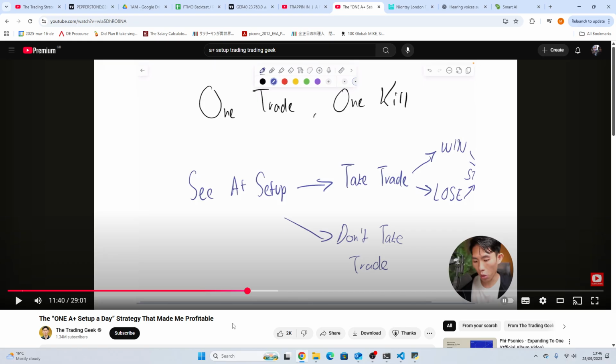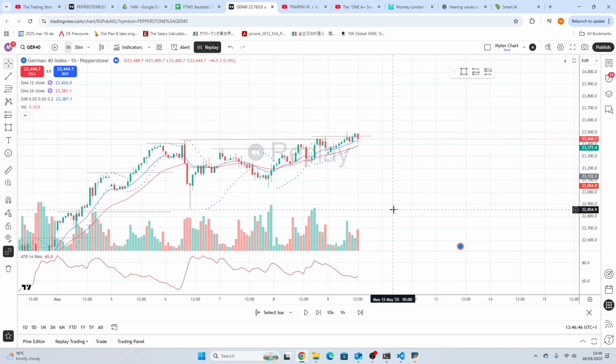And the idea of having one bullet a day, it's kind of like a sniper mentality to trading. You know, you're a sniper. You have one bullet. You have one shot. You're about to assassinate the president. You know, you're about to assassinate Trump.